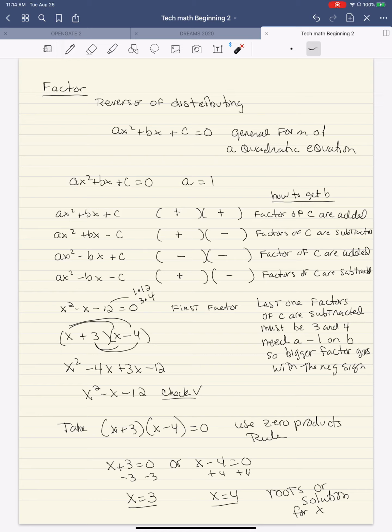When you have two things multiplied, one of them has to be a 0 if the answer is a 0. So you take x plus 3, set that equal to 0, take the x minus 4, set that equal to 0, and solve. The first one you subtract 3, and you get x is a negative 3. The second one, you're going to add 4, so you'll get x is a positive 4. So the answers are negative 3 and positive 4.